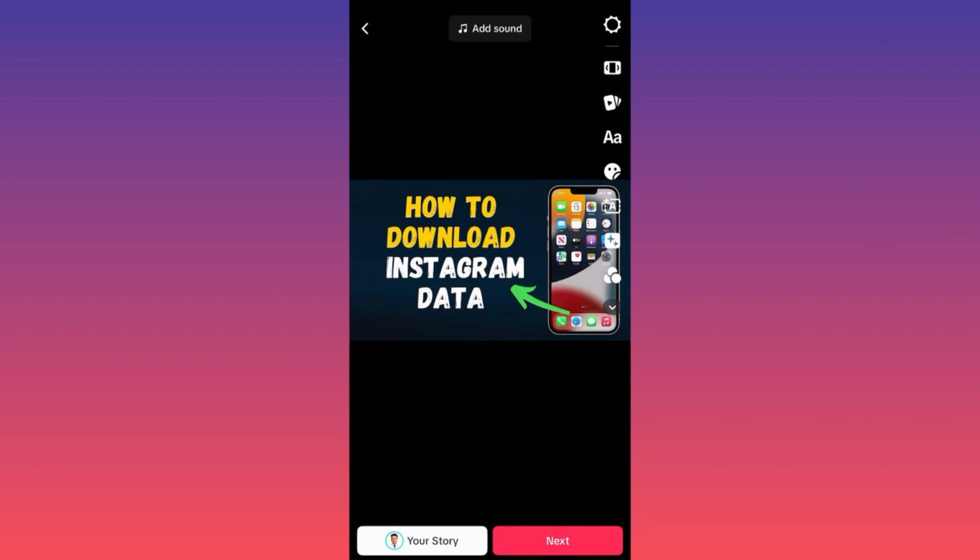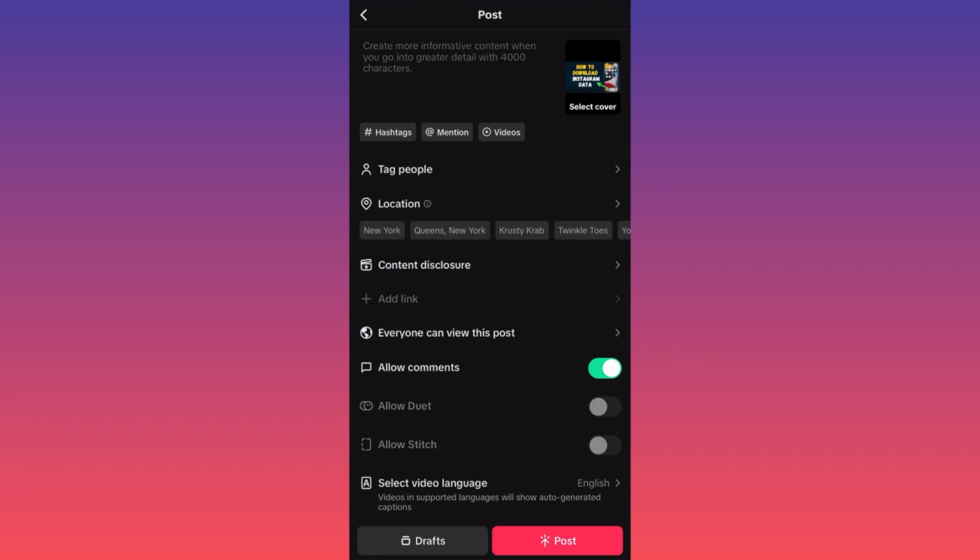You can click next. Essentially, you want to make sure that your post is absolutely ready to be published, okay? Because once you save it as a draft, you're not going to be able to edit it. Our idea over here is to create a fully ready post that we're going to save as a draft, and then we're going to come back and publish it later on. So this means that the post has to be ready.